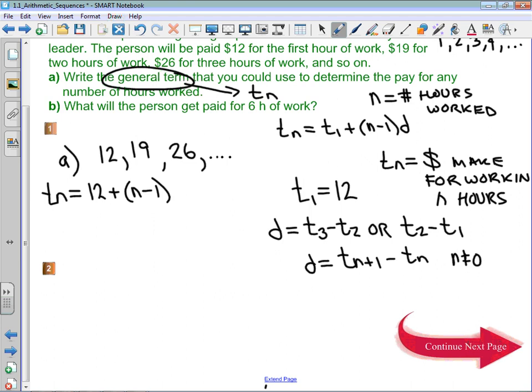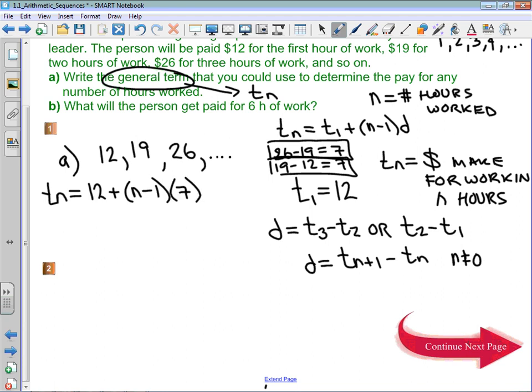Now, the common difference is either 26 minus 19, which is 7, or 19 minus 12, which is 7. At least initially, I would recommend that you make sure that that common difference is very consistent throughout the question, because it needs to be. If 26 minus 19 was 8 and 19 minus 12 was 6, that's not a common difference. That's just a random sequence of numbers that we've written out. Arithmetic sequences are very consistent, and the common difference is always how we get to the next term in our sequence. So I'm going to put in a bracket here the common difference, which is 7.